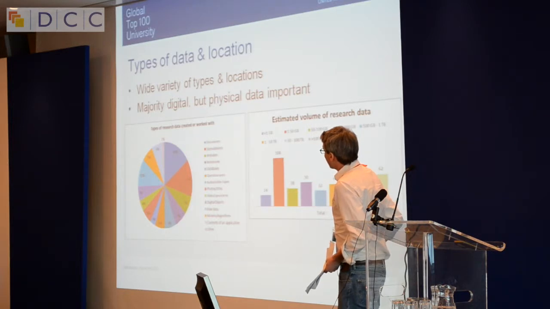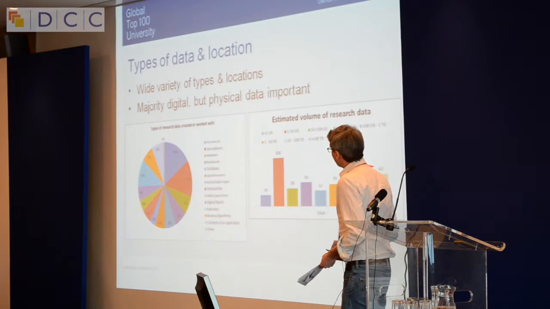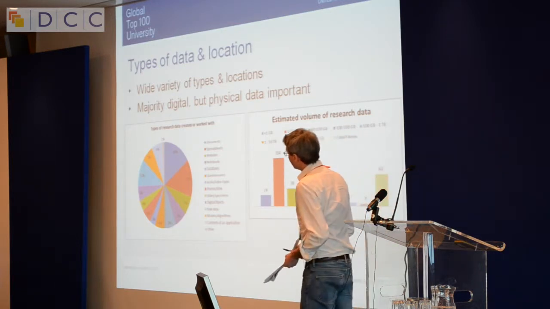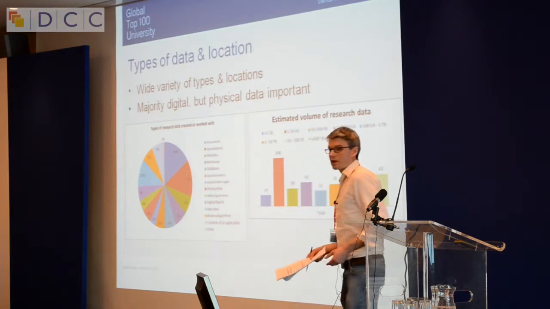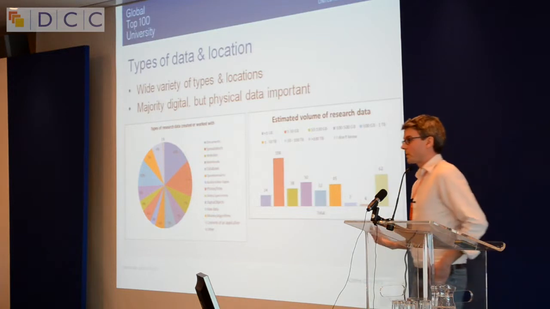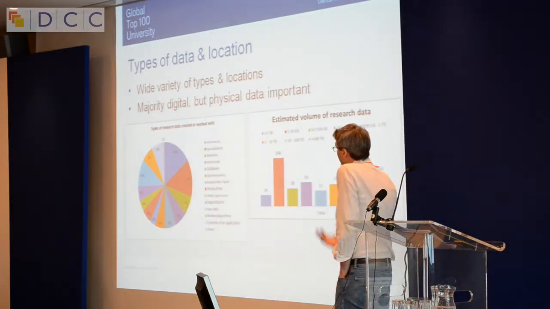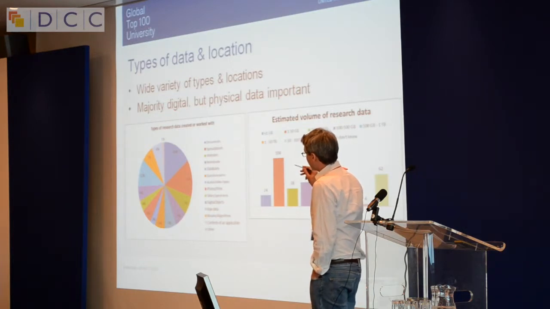We found huge variety in types of data. We expected the majority of it to be digital, but actually found that a huge percentage of people are still using lab notebooks. We've got images, we've got manuscripts, we've got all sorts of physical data as well. And we've made a conscious decision to concentrate only on digital data.